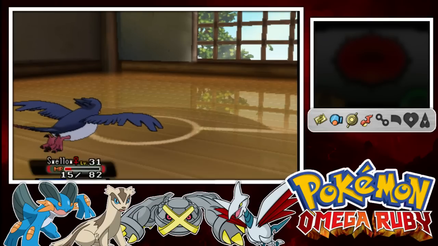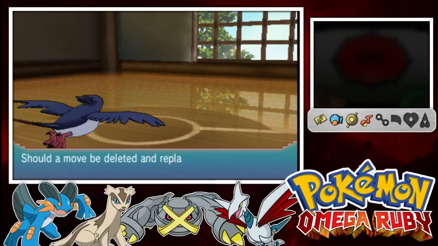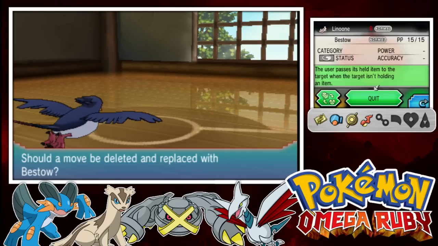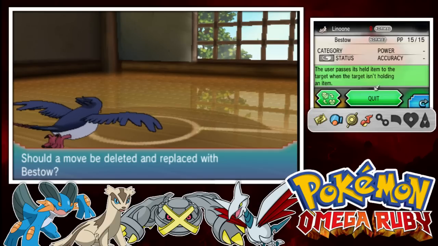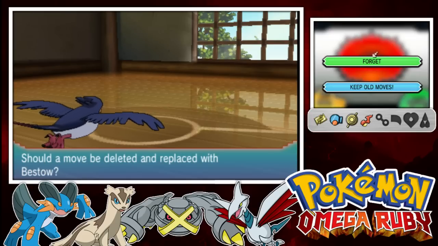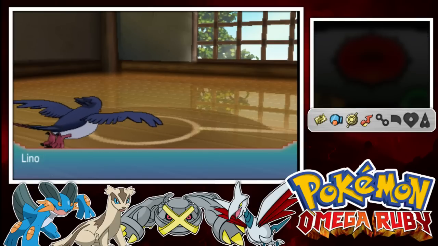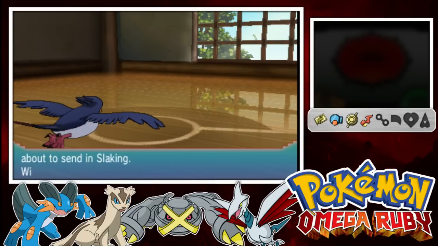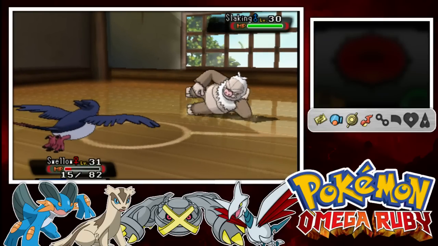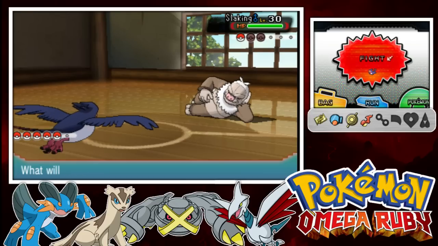Oh, Lightning didn't get any XP out of that last one. Bestow. Let's have a look. The user passes its held item to the target when the target isn't holding an item. That is useless. Well, I mean, for what we're doing. Keep all moves, please. Yes. Okay, Slaking. This one's high level and has a good, what is it, Focus Punch or something? That makes this one so good.